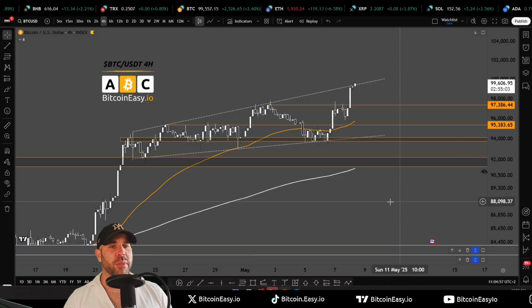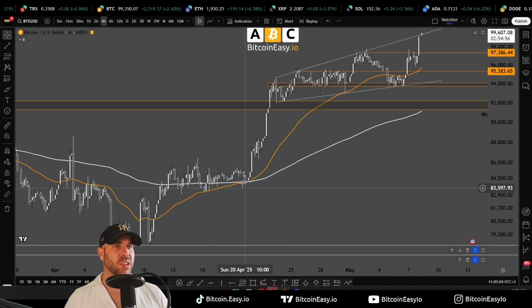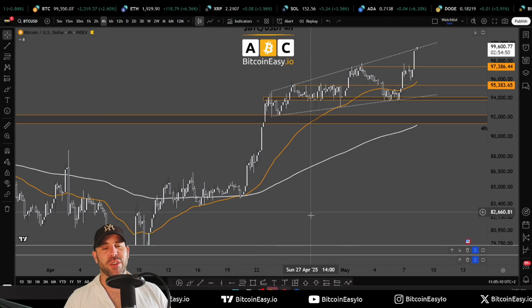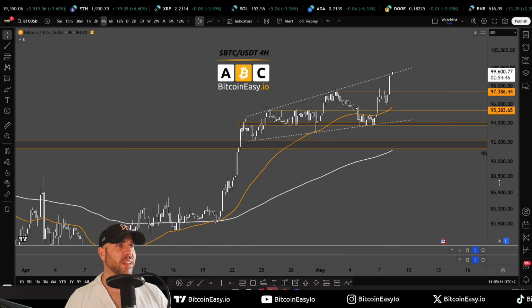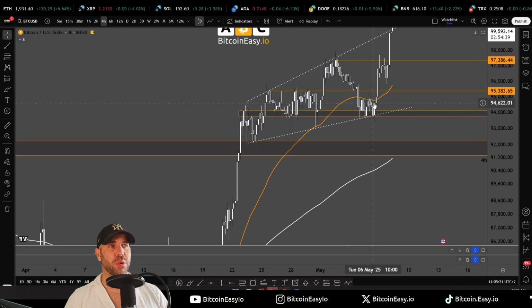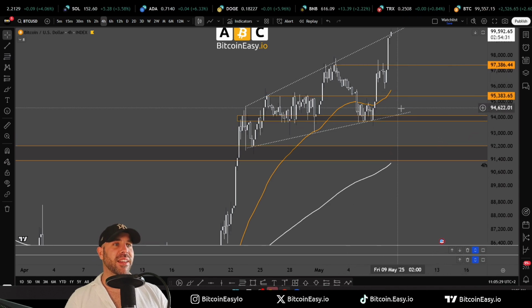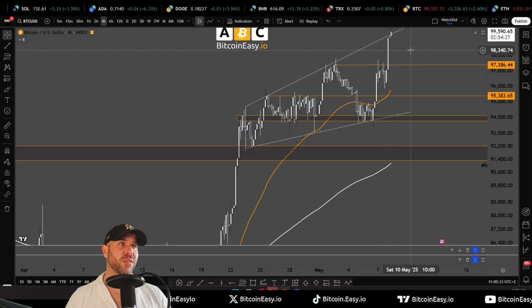So yeah, guys, and obviously we identified this big rally quite early. Down here we saw that we had a golden cross on the 4-hourly chart, and that was a signal with a hit rate of 100% throughout the bull market so far. This time didn't fail either. And then recently we've been observing the level of 93,800, where we said that if we can confirm it as support and reclaim 95k, then the probability is back in the court of the bulls, and we can expect a continuation to the upside of the trend.